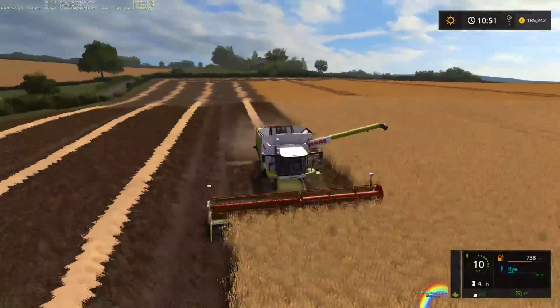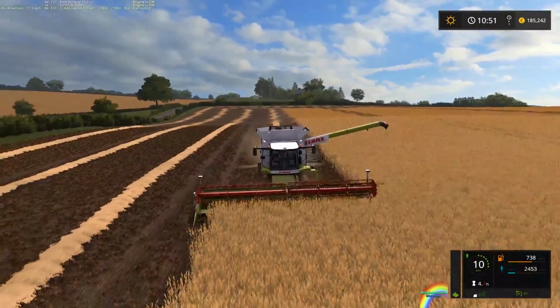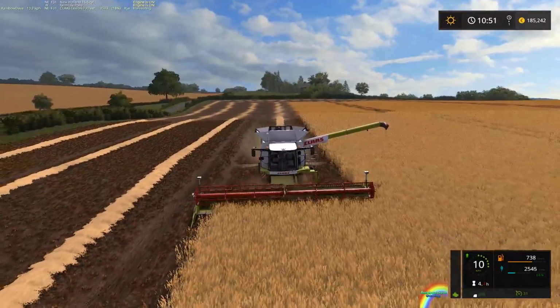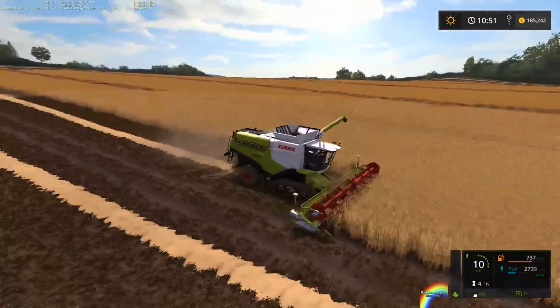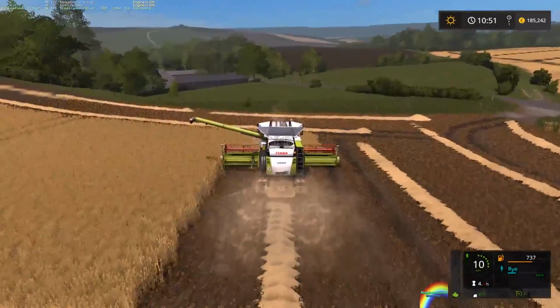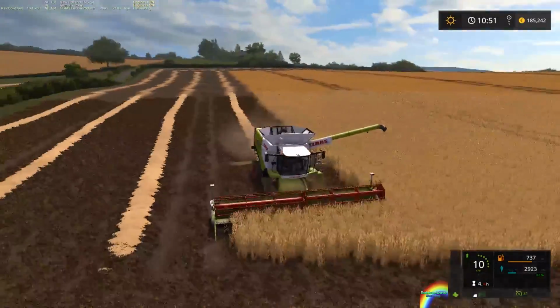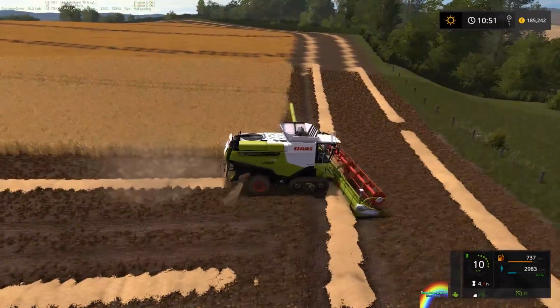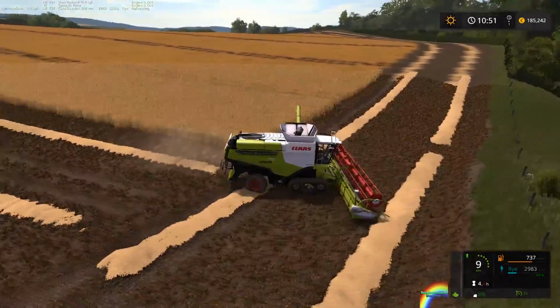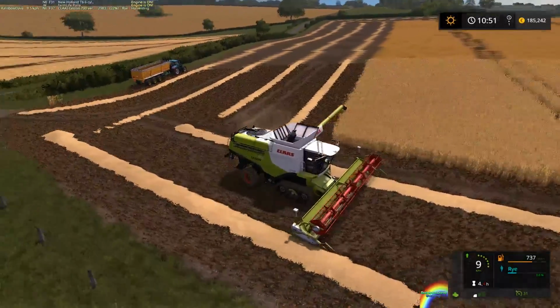So what we're going to do with the straw off this field is we're going to bale it. We're going to set it off because that's 90% of what I do with straw, because I find it's easier. We're going to do it with, I think, a Heston baler, just so that there's fewer bales.